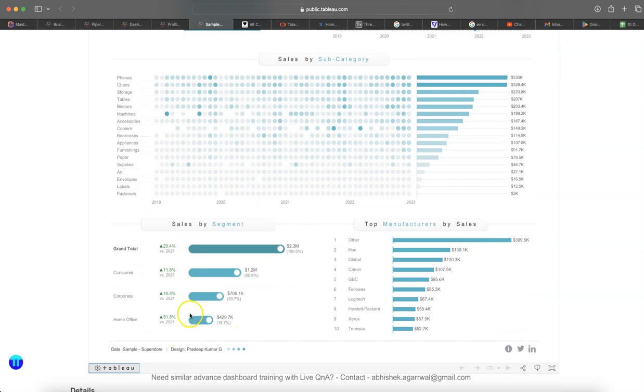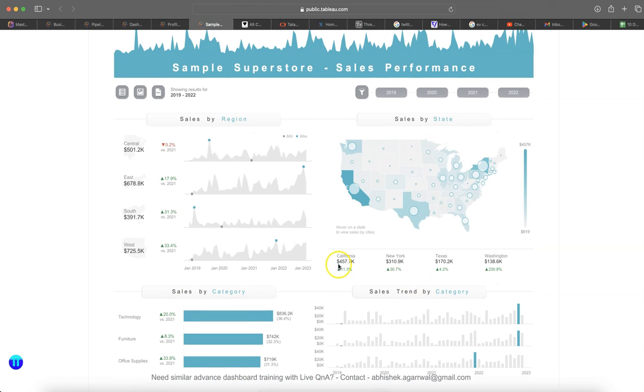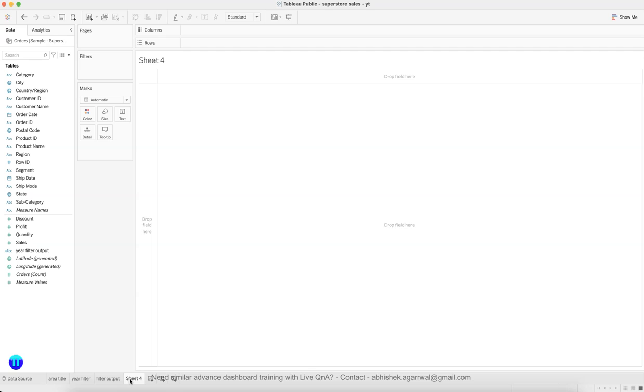Same way this chart will become easy, and then we can quickly do all of this, and even this chart will be easy, right? So let's build this, and then the rest of the other charts will become a piece of cake, because most of the heavy lifting we will be doing for this particular section, that we can replicate for the rest of the sections. And how we can do that is also something I'll show you.